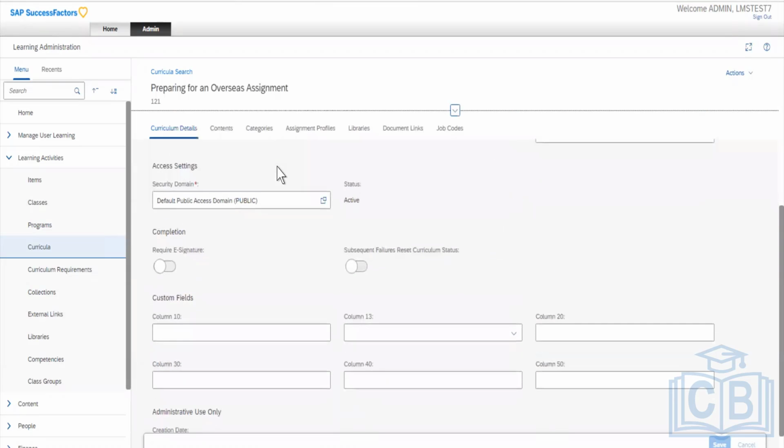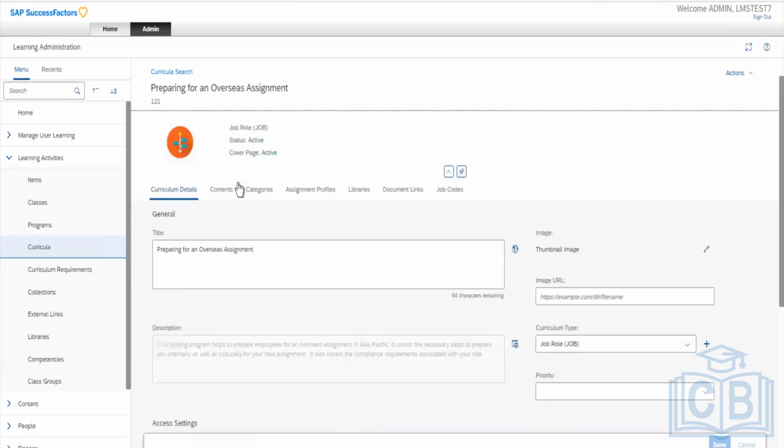So that's how you can create a curricula, and under that you can assign all those details. For the assignment profile, again we have to create a group, like who will be under this group. For example, create one group for all the people who need to do this. Am I correct? Correct. Thank you. Perfect.